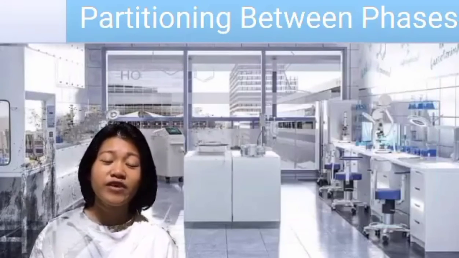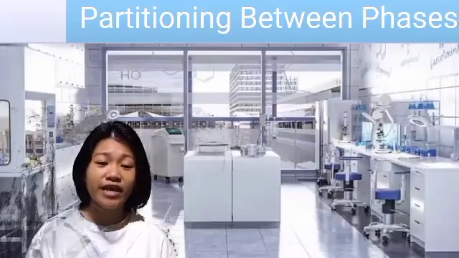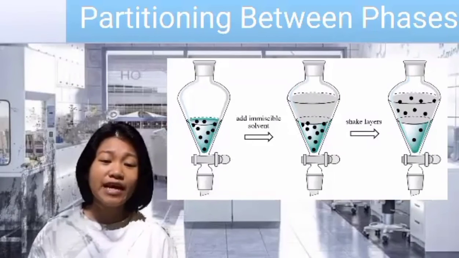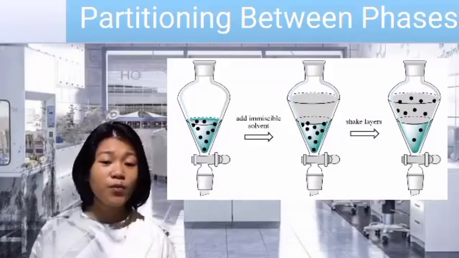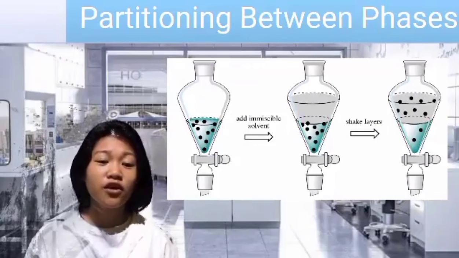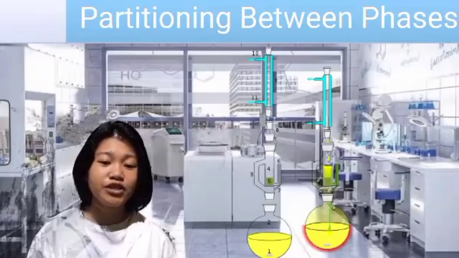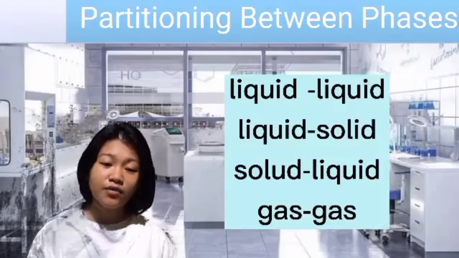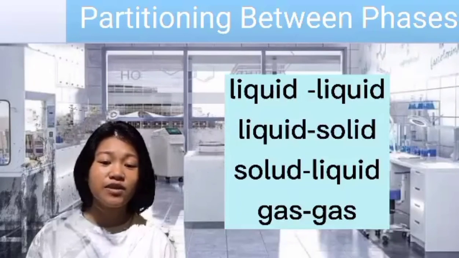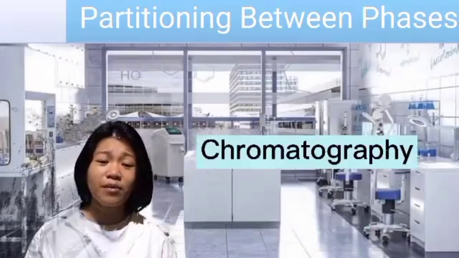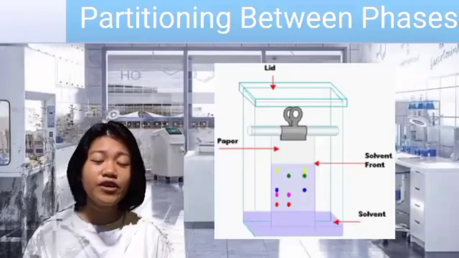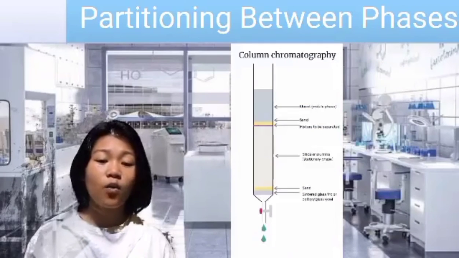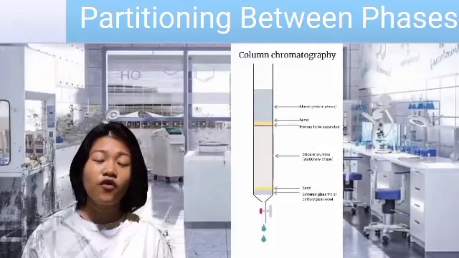We call the process of moving a species from one phase to another an extraction. Simple extractions are particularly useful for separations where only one component has a favorable partition coefficient. Several important separation techniques are based on a simple extraction, including liquid to liquid, liquid to solid, solid to liquid, and gas to gas extractions. Another is chromatography, which provides both a separation of analyte and interference and a means of performing a qualitative and quantitative analysis for the analyte.